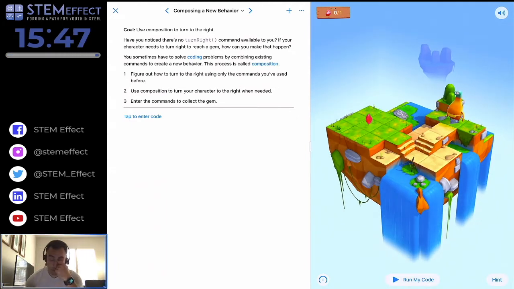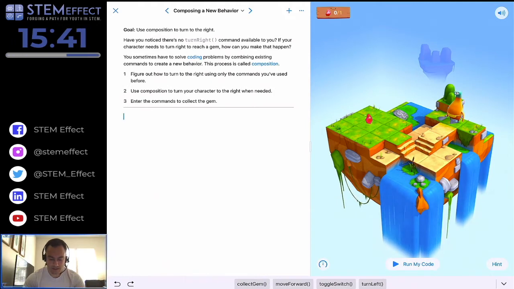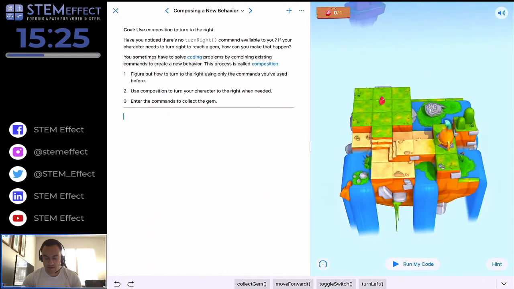Okay, so let's start doing this stuff. Let's figure out how to turn to the right using only the commands you've used. I'm assuming we'll just turn left a bunch. That's my guess. So we're gonna move forward 1, 2, 3.